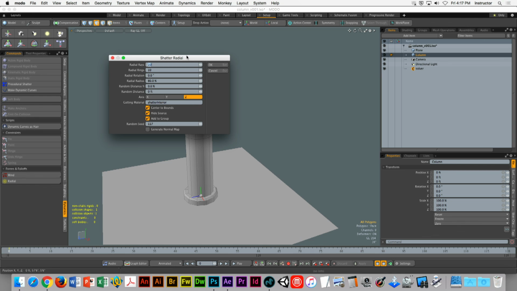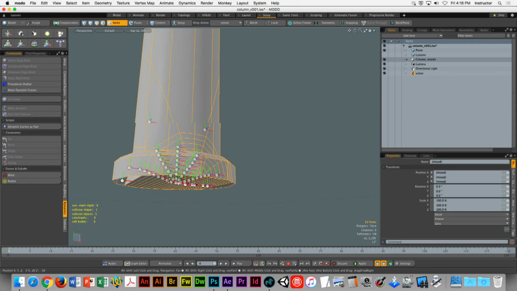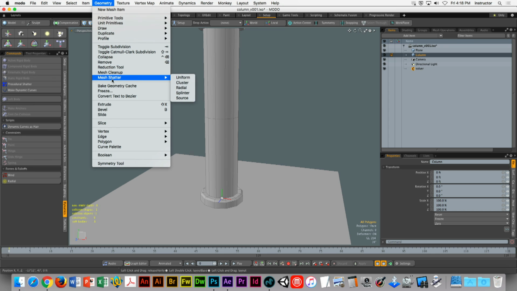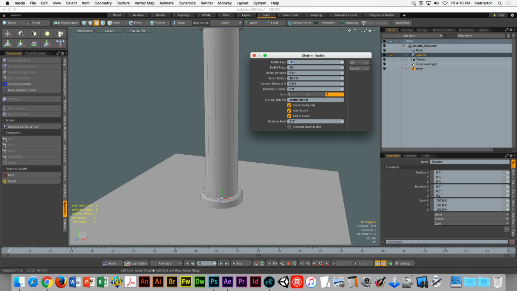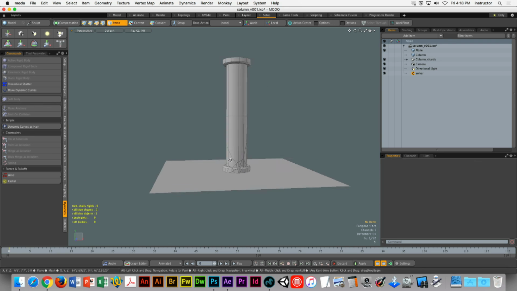Radial is kind of fun. Let's see. Yeah, the center is, there it is. There's the center of the shot. It's really cool. I'm going to undo it. Let's see if we can raise up the center of our radial shatter. Let's see. Is it going to do it probably at, where is it? Radial rings. No, we want it along the z-axis. Let's raise it up a couple feet. No, I think it's going to do it at the center point of that object, which is down there.